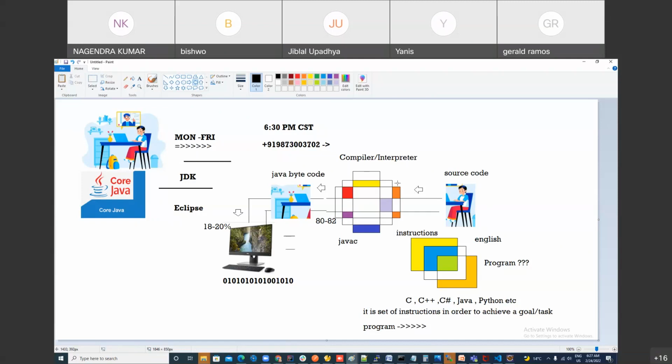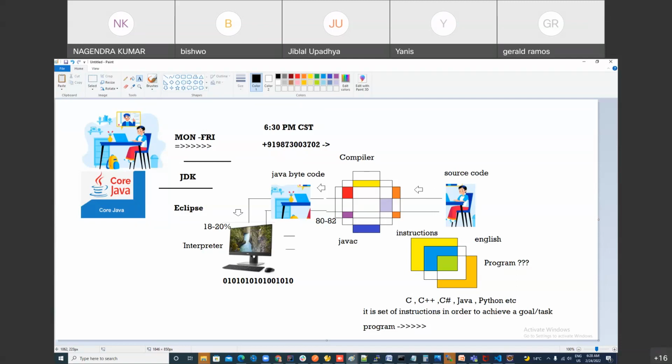So we need a compiler and we need an interpreter. So you have to understand what is a compiler, what is the interpreter. In order to understand programming language, you should have two things: mathematics and English. I know English you have. I don't know about mathematics. I think everybody is logical, you know the fundamentals of mathematics. That's it, and the hard work. Simple. English, mathematics, and hard work. You can do it.